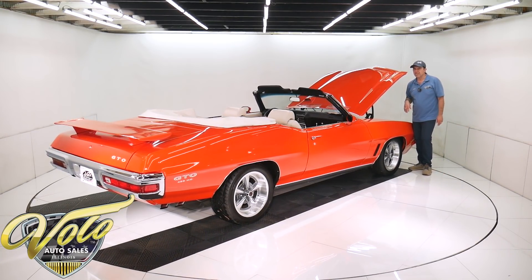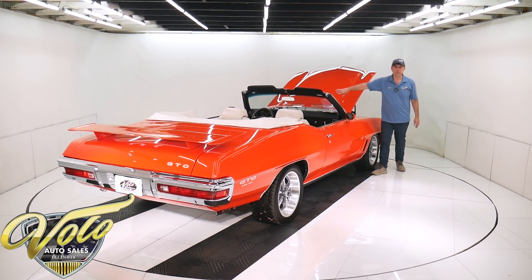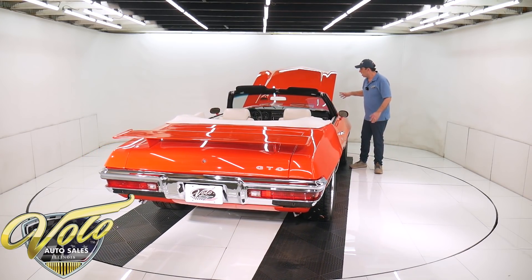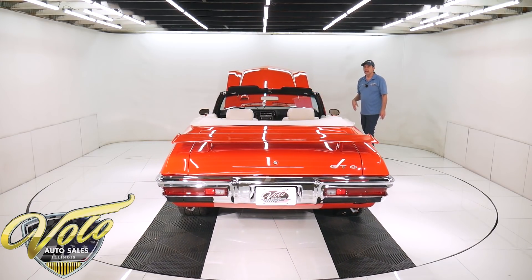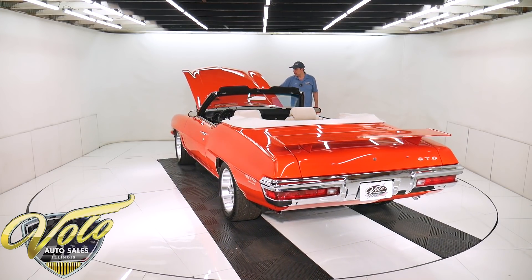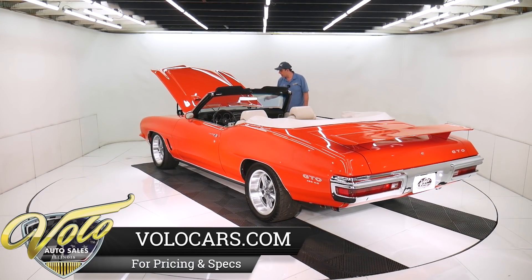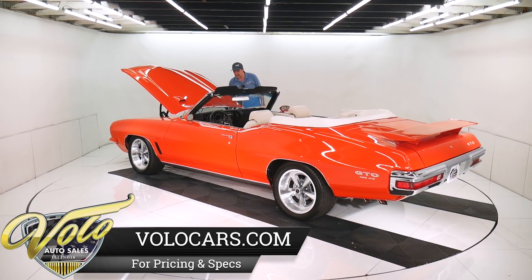Two things not finished on the car — the air conditioning. Everything under the dash is rebuilt, the heater box was all taken apart and rebuilt, it's all in the invoices. All the parts for the air conditioning are there, they just didn't finish it. We have a shop that can finish it if you purchase the car and it's something you want done. It has a BeCool aluminum radiator with dual electric fans to keep the car running cool, and braided stainless transmission lines.